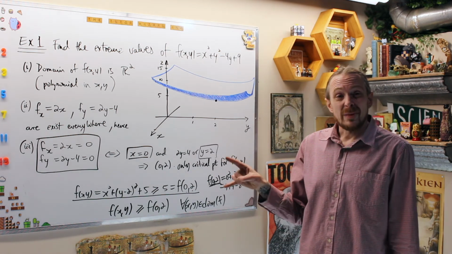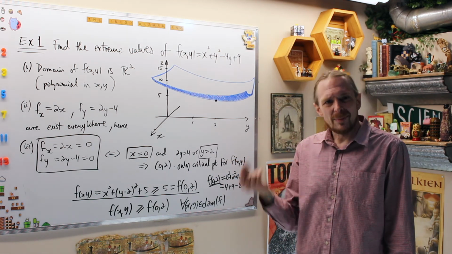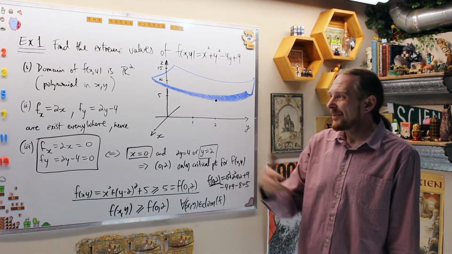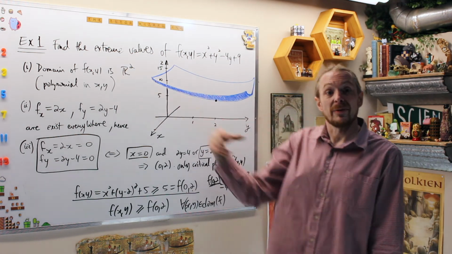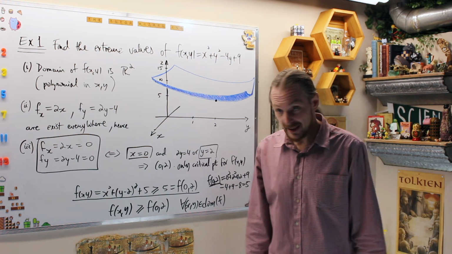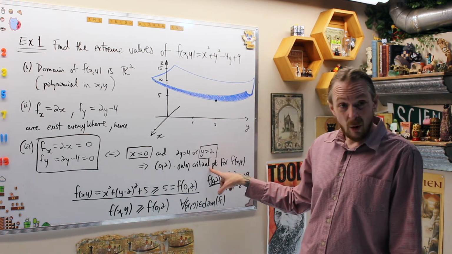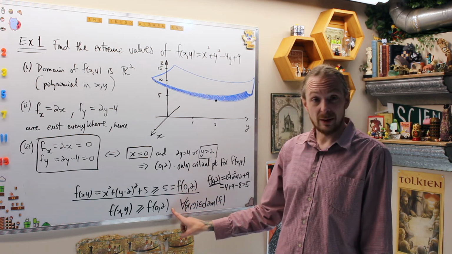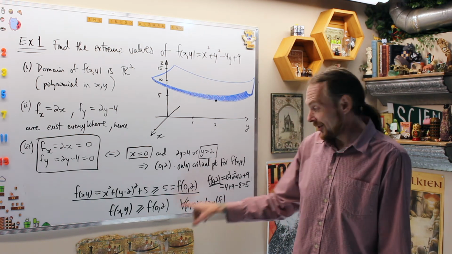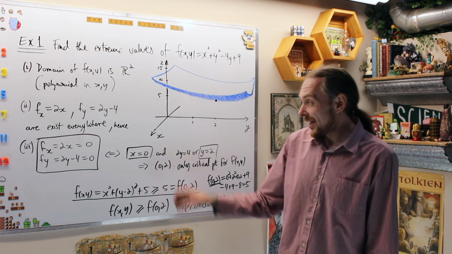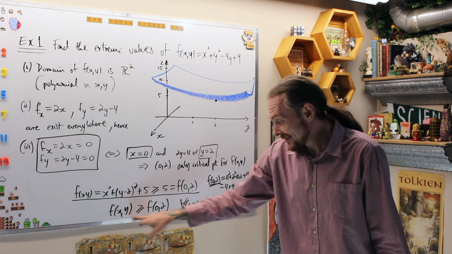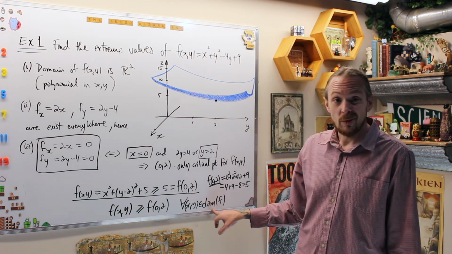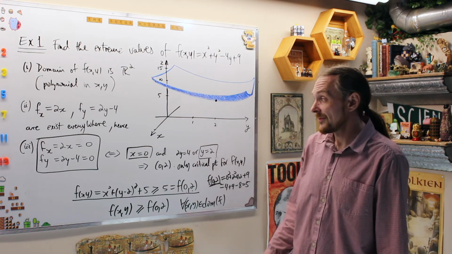If it's a local max or min, you can also think to yourself, is that an absolute maximum or an absolute minimum? And I have to phrase that on my entire domain. So that's what we just did here. In the last step, technically what I did was I showed that for my only critical point, I do in fact have that it is a local minimum, because near 0, 2, you're greater. But I also checked on my domain. This statement is true for every point in my domain, so it's an absolute minimum for this function.